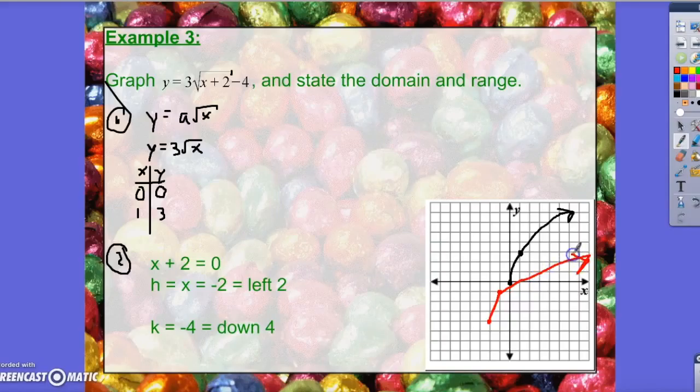As best as you could, curve it. You're going to curve it a lot better than me. It should look like the same thing just shifted. That's going to be your actual graph. Let me fix that a little. Like that. Now if you want to, you could get rid of this first one. This black one is not your answer. The graph that you have to answer to, or your final answer, is this red one here.